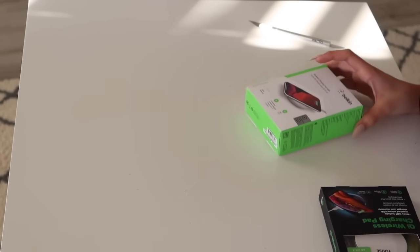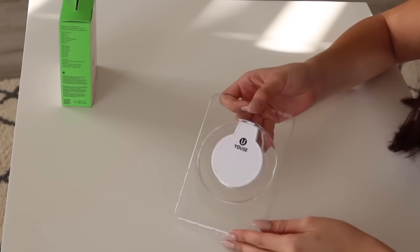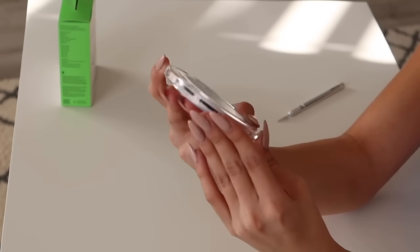The next thing we're going to be trying out is a wireless charger, $5 versus $30. First up is the cheap charger. Ooh, I kind of really like the way that one looks. I love the clear design of it. I feel like it looks super modern and cool.